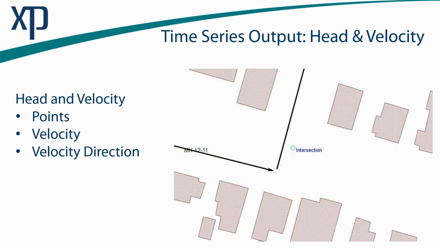Another option we have is to put in head and velocity outputs in the model. And again, I think of these as microphones. They're just points that we can see throughout the model, and these points can be reported on at any time step in the model. And in this case, it'll give us velocity and velocity direction of flow anywhere on the 2D surface. So those are nice tools that we have in XP Swim that you will see throughout the model during the model construction process.